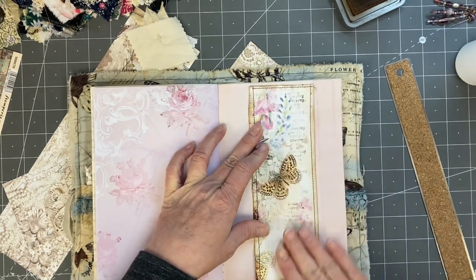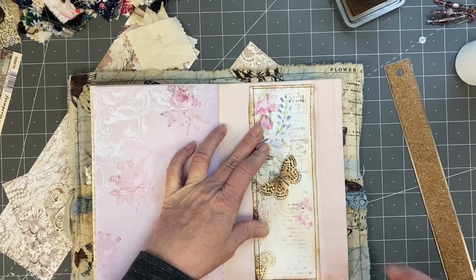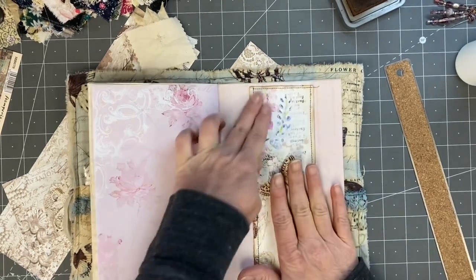I'm wishing I had left that bottom piece a little bit because the stitching is a little tatted now. That's all right though. Just adds character, right?